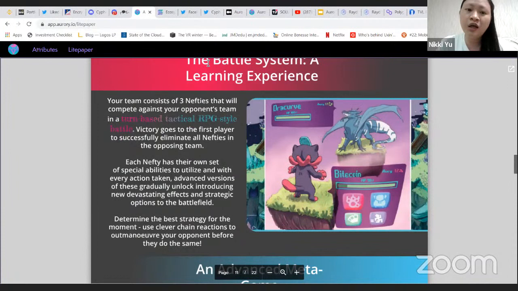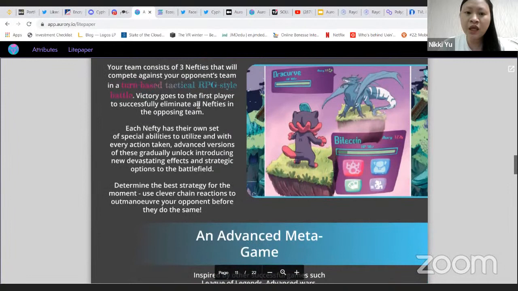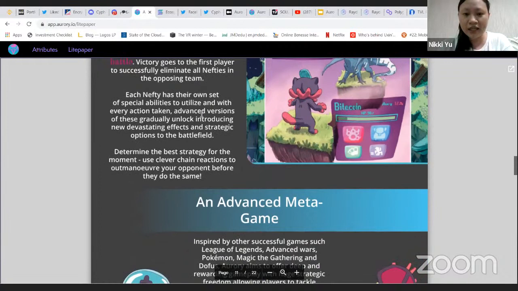Your team consists of 3 NFTs. So kung may Axies, ito may NFTs. Your team consists of 3 NFTs that will compete against your opponent's team in a turn-based tactical role-playing game style battle. Victory goes to the first player to successfully eliminate all NFTs in the opposing team. Each NFT has their own set of special abilities to utilize with every action taken. Advanced versions of these gradually unlock, introducing new devastating effects and strategic options to the battlefield. Determine the best strategy, use clever chain reactions to outmaneuver your opponent.